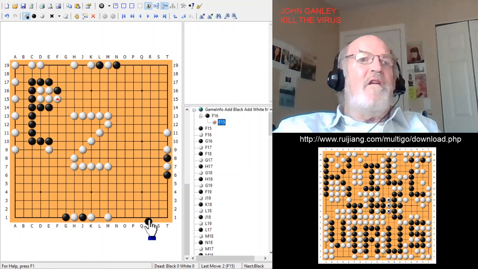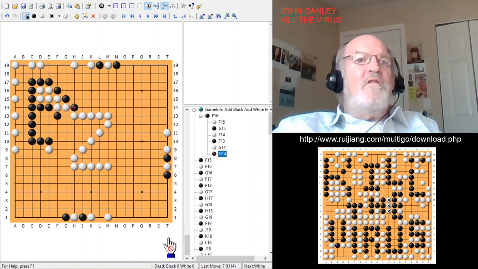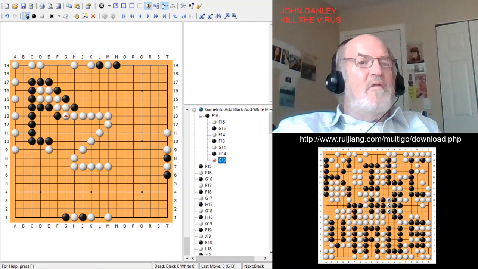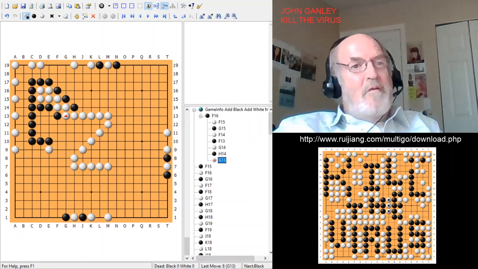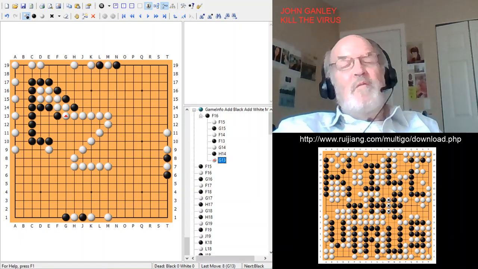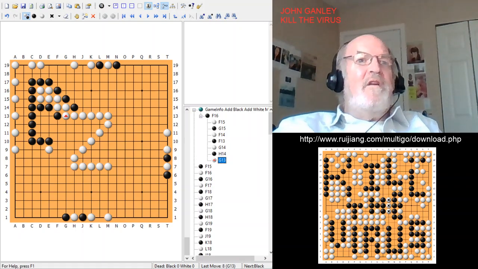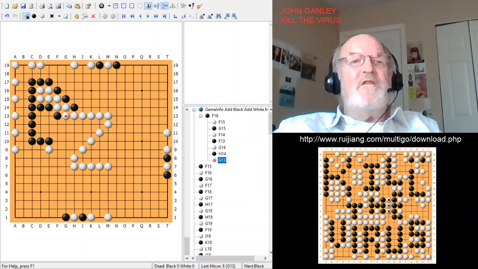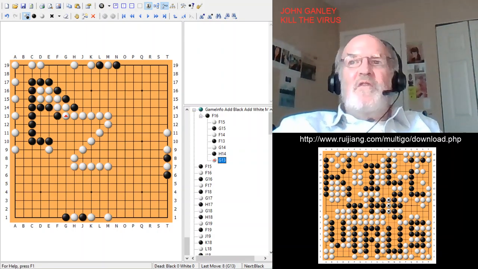So you keep trying to chase it, and in this case you chase it right into the waiting arms of this big group, and as you can see, that group has a lot of breathing spaces, and you're not going to be able to connect it in one move. So this is just to show you how even the first move can change the direction of the puzzle, and you can end up losing pretty easily. So that was rule 6 and 7.